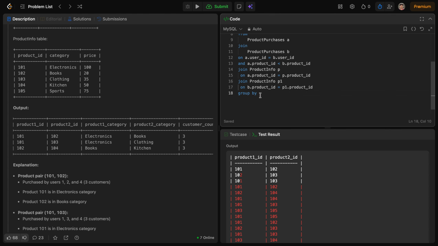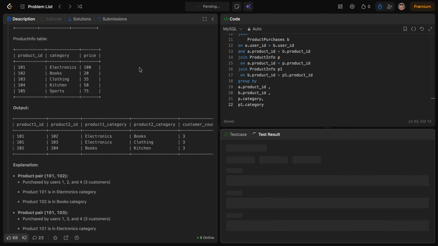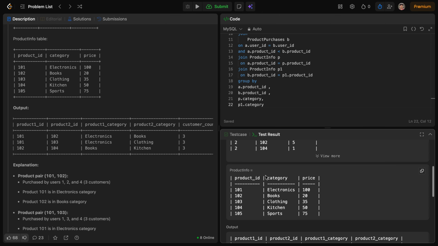So group by a dot product id, comma b dot product id, comma p dot category, comma p1 dot category. Okay, so now run this and let's see what it returns.